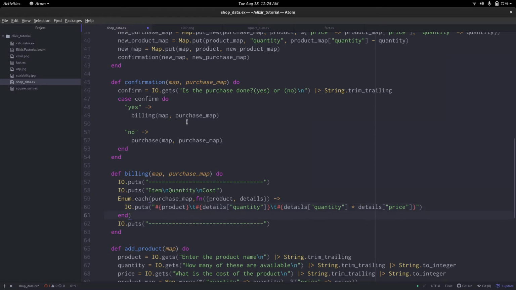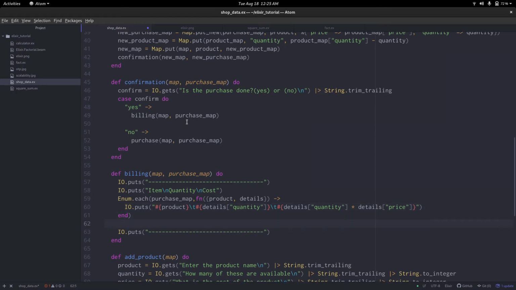And then we'll say sum, again I'm considering purchase map over here. This time I'm not considering the products, I just consider the details.